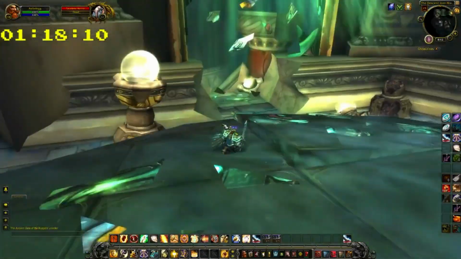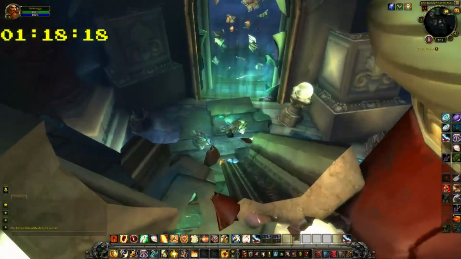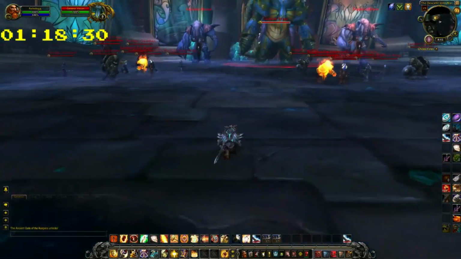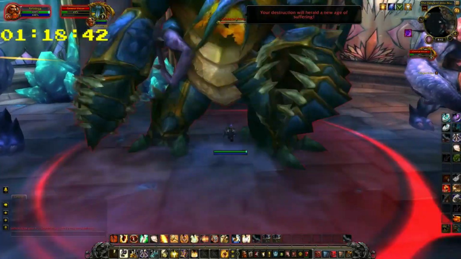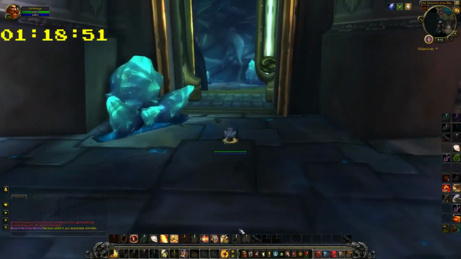Can you mount up when you get in this room? We're about to find out. But yeah, you just run straight through the middle of the trash packs. The boss does do a knockback if you don't kill him quick enough. So you might want to do as I do here and run straight through him and put your back to the wall. But as you can see, there's no time for him to use any skills. There you go. Loot him and go through.